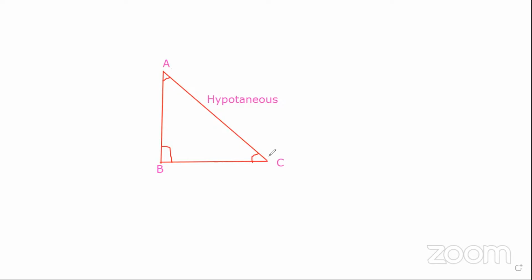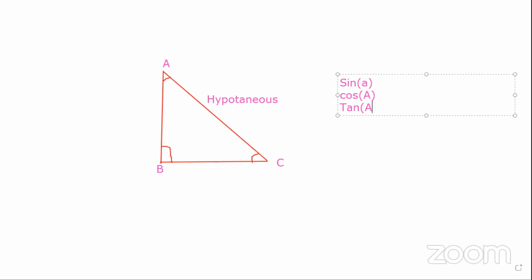In the first part of the term 1 syllabus, applications of trigonometry, we learned about the ratio of the sides. We get terms like sine theta, sine A, whatever angle it is, or cos A, or tan. These are the trigonometric ratios which give the side ratios of a right angle triangle.